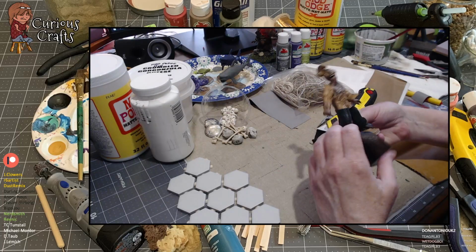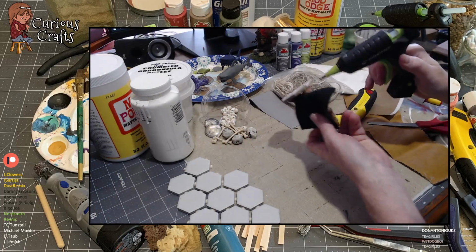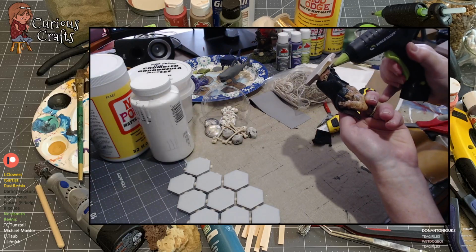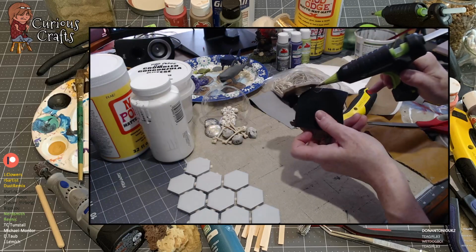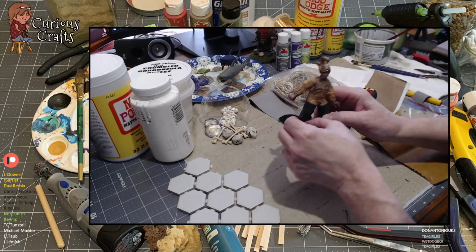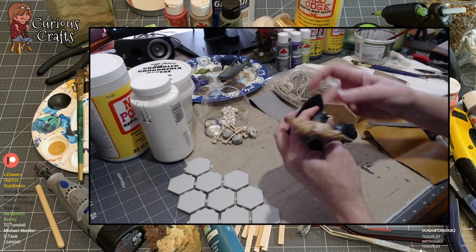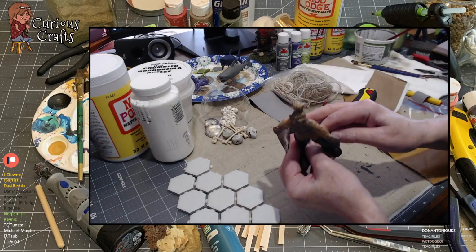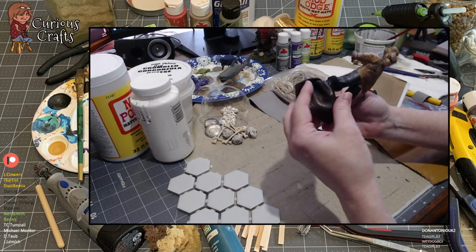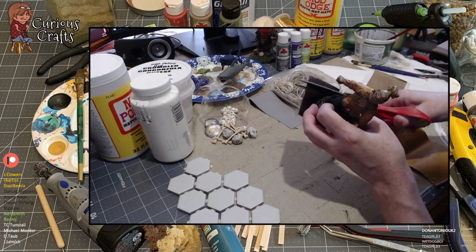Okay, and then we'll just glue this one. It's harder to see, it's tucked way underneath there. Trying to show you and see it at my angle at the same time. Kind of stepped back a little bit. I'll cut off some of this excess and that may help it stretch better.